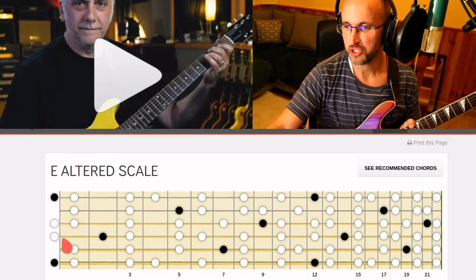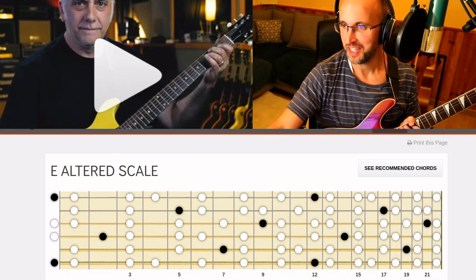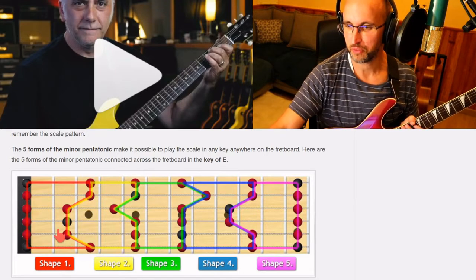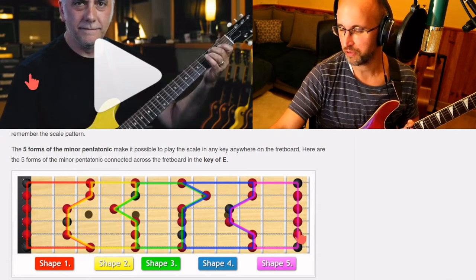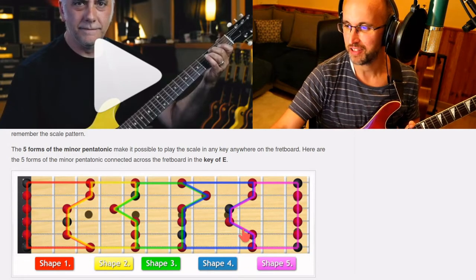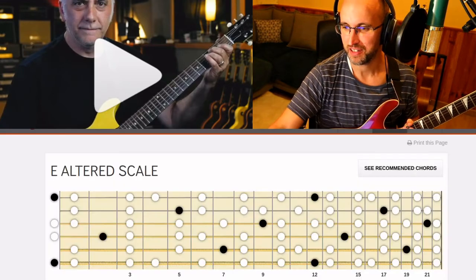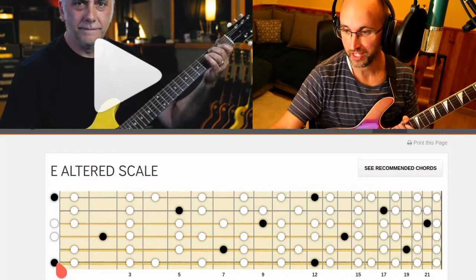You see some shapes that are really close to the minor pentatonic, right? For example, among the well-known minor pentatonic shapes, you have shapes 1, 2, 3, and 4, and look at shape 5 here. It really resembles what we have here on the E altered scale. You have this column of notes there, and you have this shape, except the black note, which is the tonic, the E.